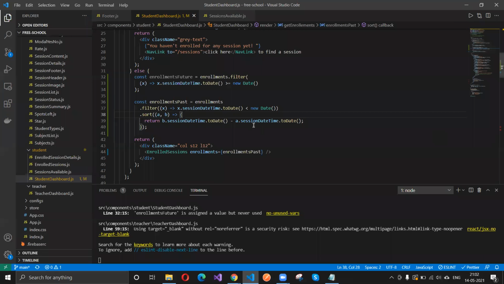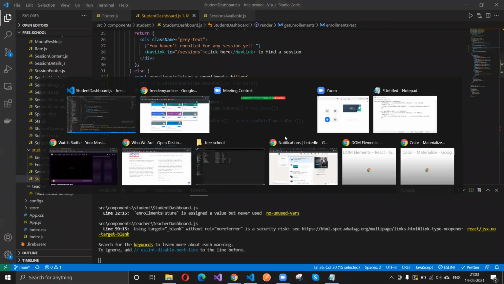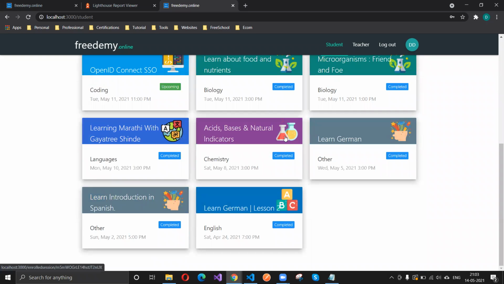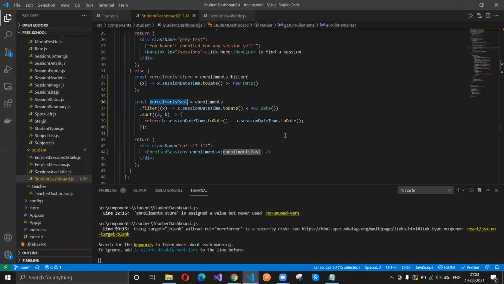Now I need to merge these two objects and display them in just a single array. To achieve that, I think I can just do a concatenate.